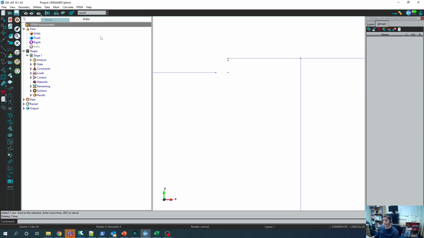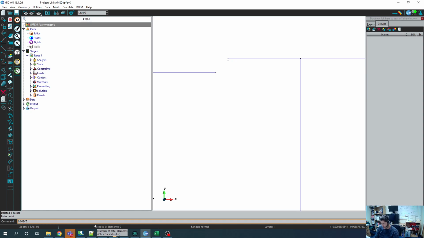Geometry, delete point there. I will actually create a point in this location to create an arc passing through 3 points. Actually I'll create a point up here. The x coordinate of this point is 0.00347.